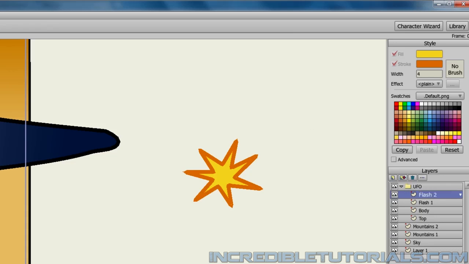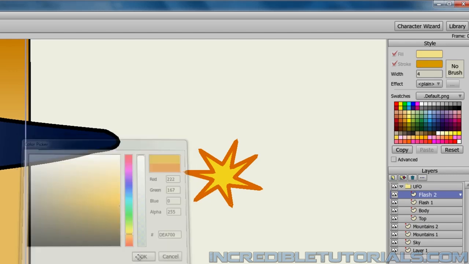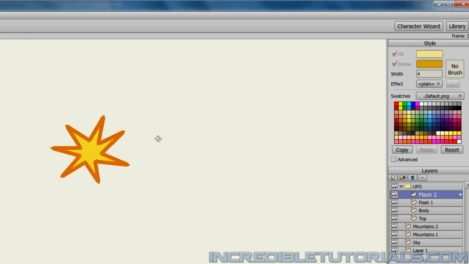and using the Add Point tool, we can come over here to the Style box, and we'll just alter the colors slightly. I'll make this a more fainter yellow for the fill, and I'll just as well adjust the outline color. And we just want to make something really similar to this, but a little bit different. That's why we're doing a second flash. So something like that. And now let's make 3 more.